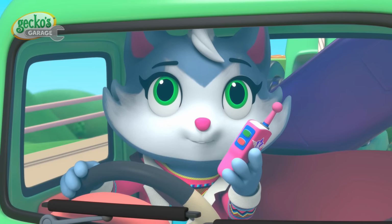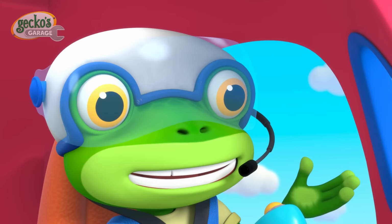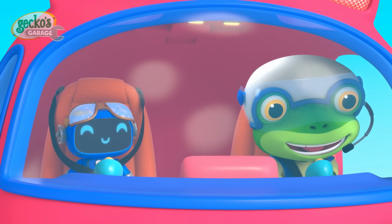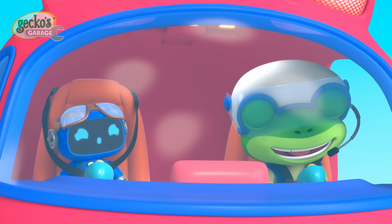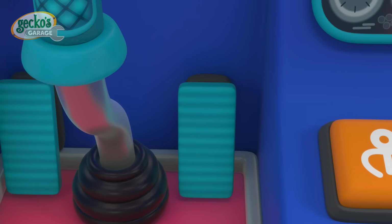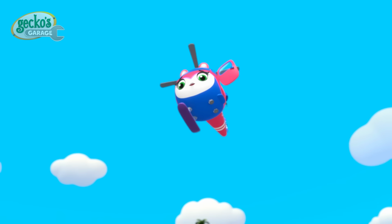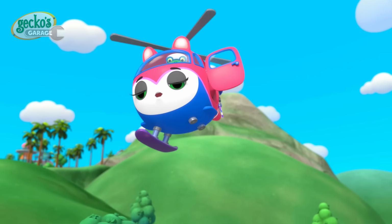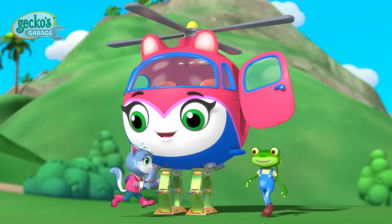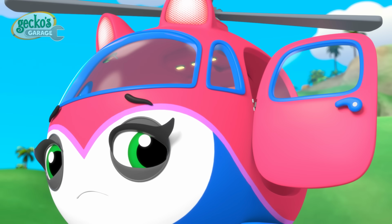Come in, Gecko. Time for a flying lesson to land Helena. Over. But we can't land Helena on just one skid. Land on the jack for support. Then we can fit the other new skid. Hovering hinges. That's a great idea, Cat. Now, how do I land Helena? Use the right pedal to reduce power, then gently push the stick to lower altitude. Understood. Here we come. Great teamwork! But we need to fix Helena's door and skid before she takes off again.